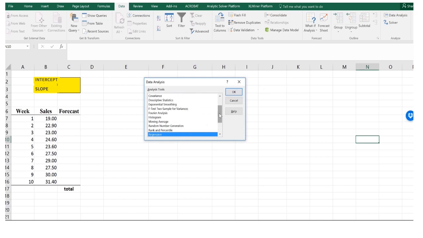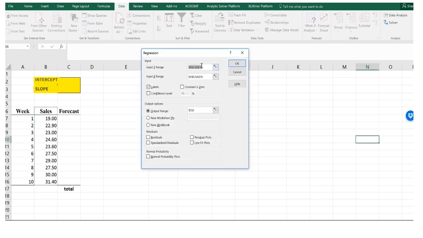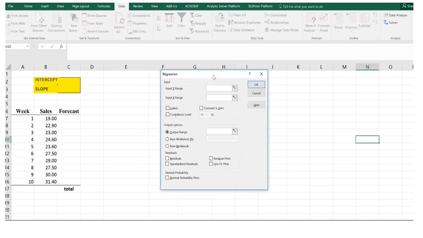There's a whole bunch of very useful tools in it, but all we're going to focus on today is regression. They're in alphabetical order, so if you don't already have it clicked in the blue box, click on it and say OK. Then you'll see I already have some data in here, because when you use regression and go in to redo something, it will populate with the previous data, but I want to clear it all out. So the first time you go in, it should look like this.